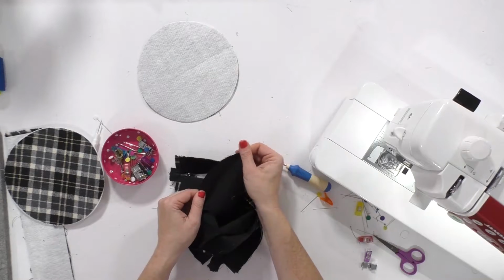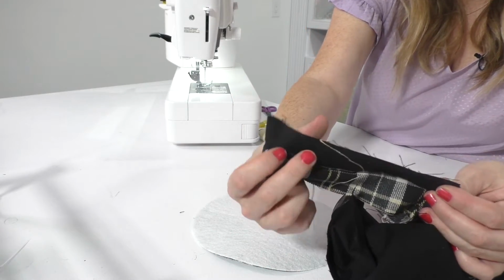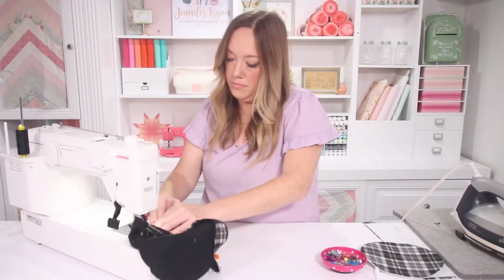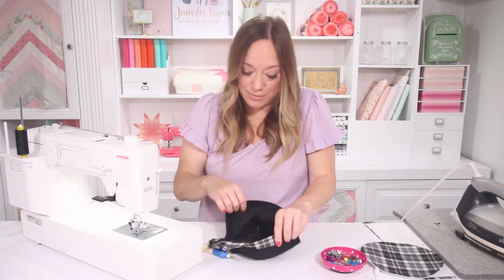Find your center, fold it over, and match it up with the center of the other side of the zip liner only. You see, I'm just using the liner here, leaving this part. Right sides together. Okay, so now you've got the liner in place and you can't see any raw edges.